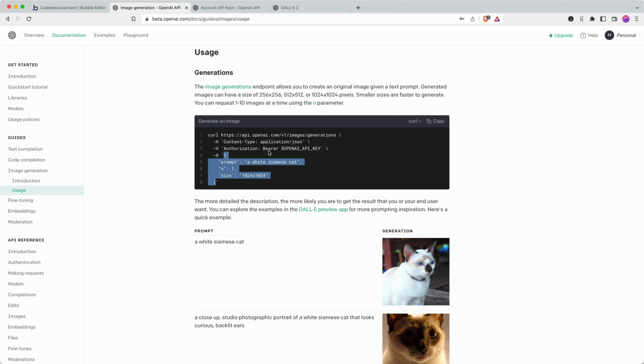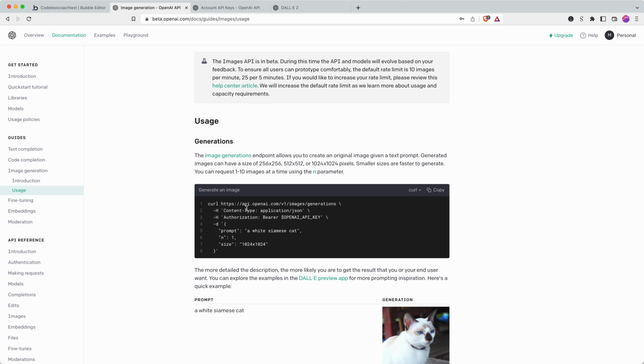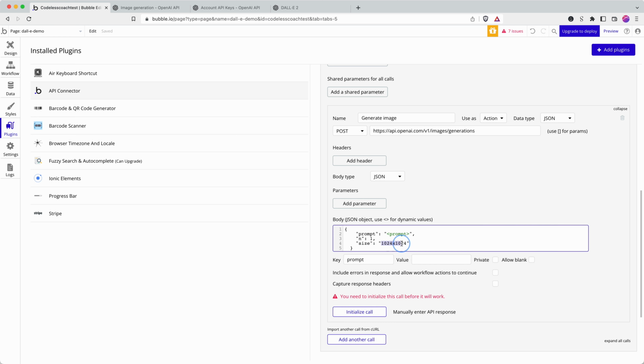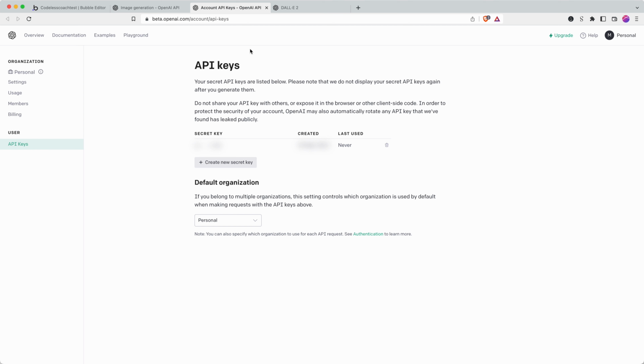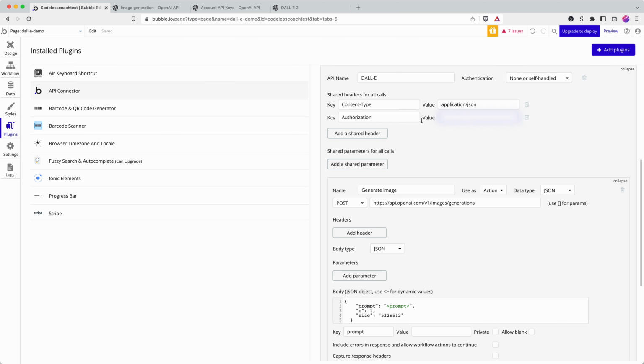Then we just look at the other details here and the explainers. The n value is how many images are returned, and then obviously we have size. I'm just going to take the size down a little bit because then it will work slightly quicker. Okay, then we need our API key. So I go over into my DALL-E OpenAI account and click create new secret key. And so I copy my API key, and I blurred it out here, but you put it into the box and paste in your API key there.